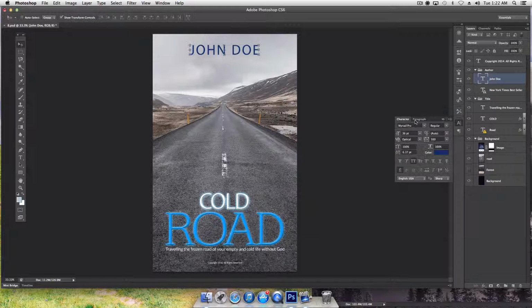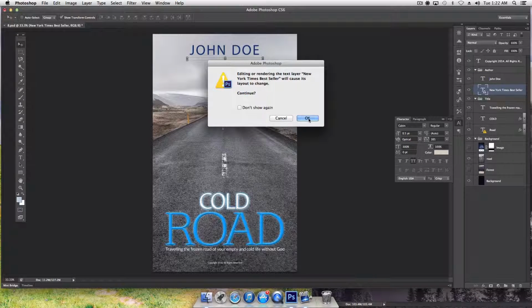There we go. Then I'm going to do the same thing here with the New York Times, because right now it's just not dark enough a color to show up against this cloud gray background. So select that, and now I can come here, and that's fine.